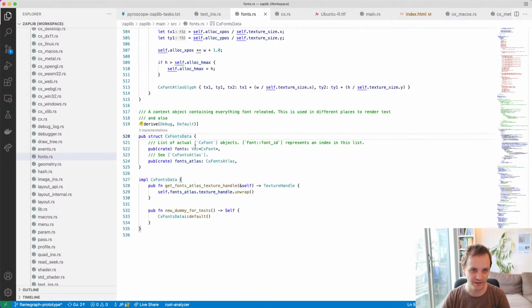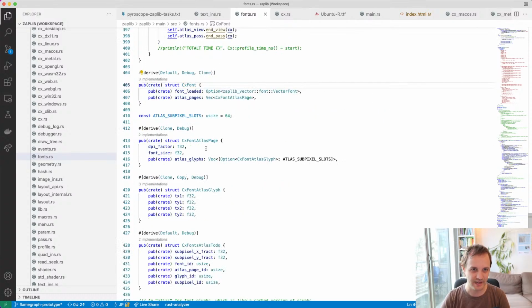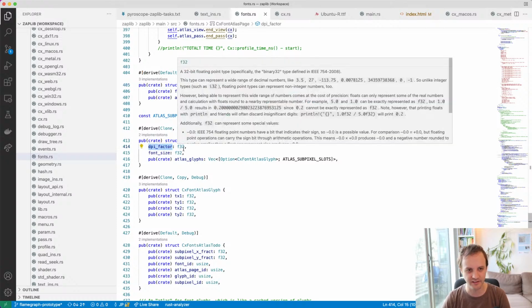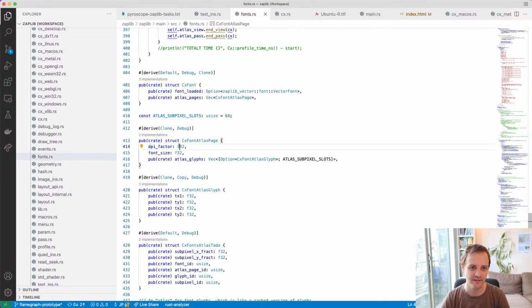Right, and our fonts data consists of a vector of these fonts. Oh, well, and the CX font itself has some things. Once it's loaded, it has this vector font thing, which we just looked at. And then it has atlas pages. Let's see what an atlas page is again. Oh, that's right here. So this has a DPI factor. So I think this is sort of the retina kind of thing. If this is on a retina screen, this should be like 2.0.